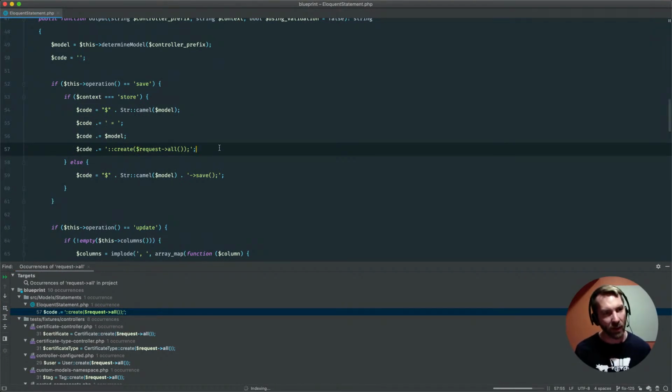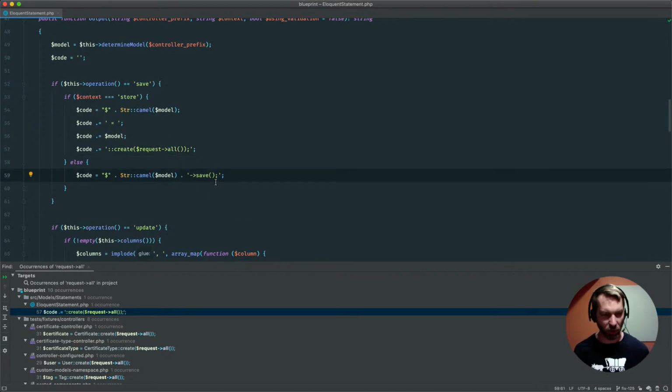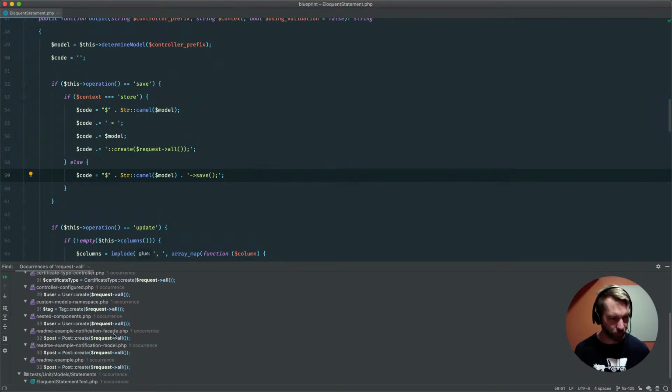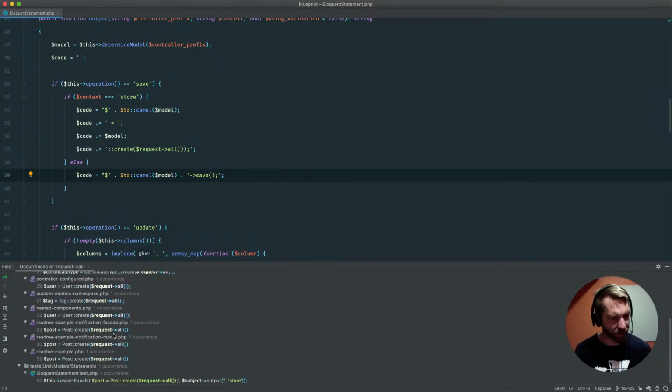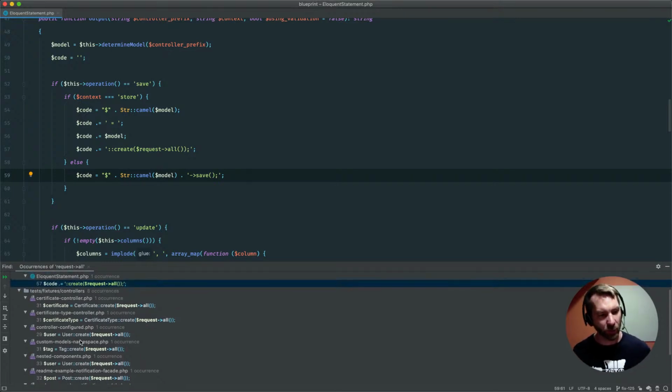But again, there's two approaches. I could change this to validated and watch everything break, or I can do it the other way and only change the ones that matter. So let's do that. And the interesting thing is, I bet you most of these README examples all use validated. So we might have to write an example where there's not the validated bit. So let's just go through these one by one.